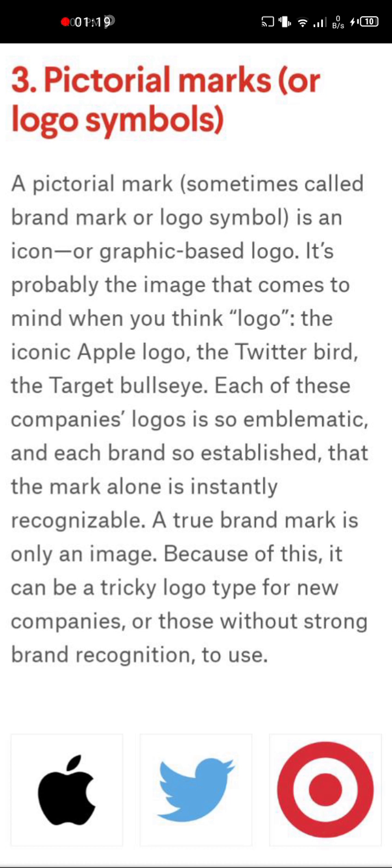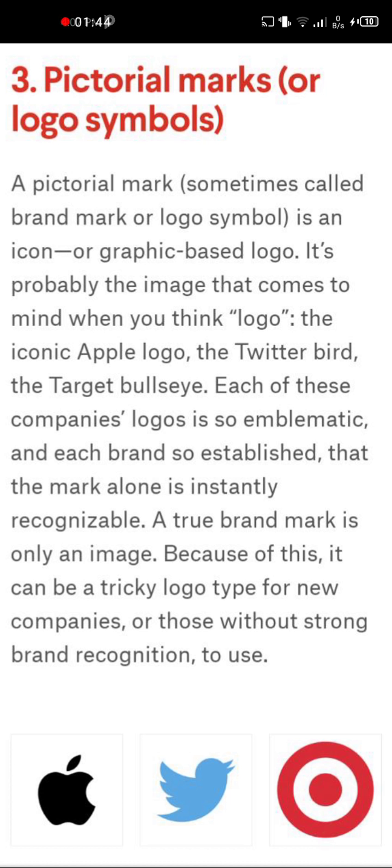Because Twitter doesn't really mean anything. In fact, it's not an English word, so you can't really read a meaning to it. Just like Nike, also not an English word. But for Nike, you hear their objective, their motto, just do it. And then reading their motto, just do it, and relating it to their pictorial mark logo, they rhyme a lot.